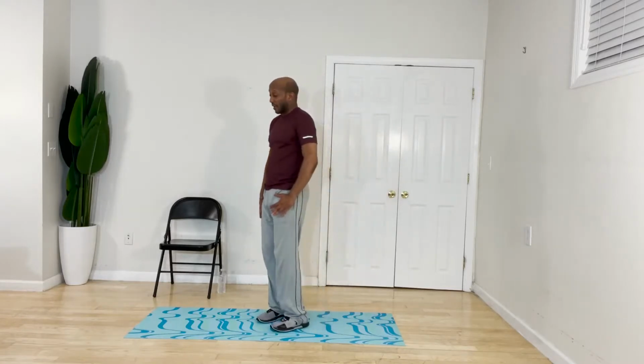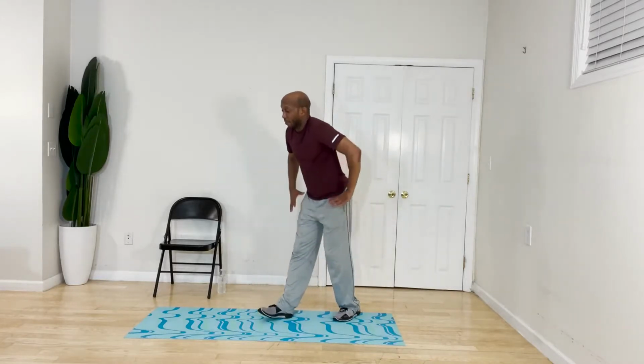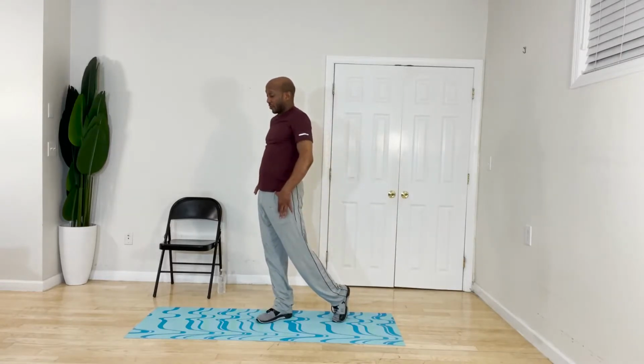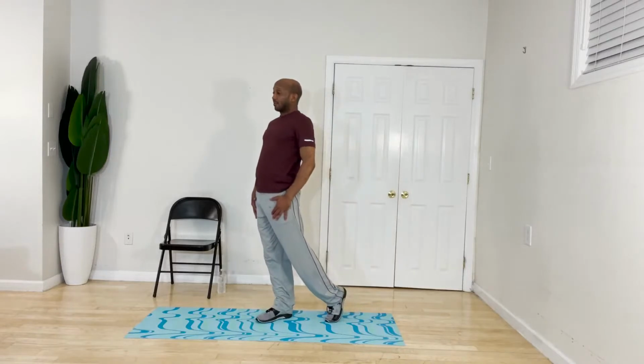The next time the feet are together, freeze. Place the hands on your hips. Step the right leg back. Pull the left toe off the floor. Stand up. Push the hips forward. Squeeze the glute and stretch the front of the right thigh. Sit back and then press forward.